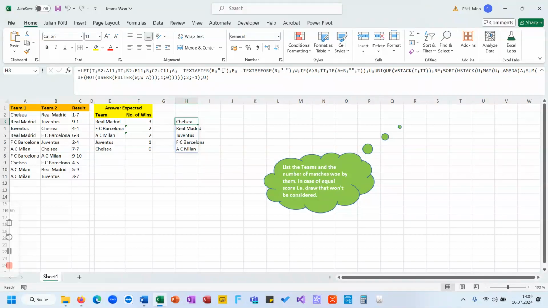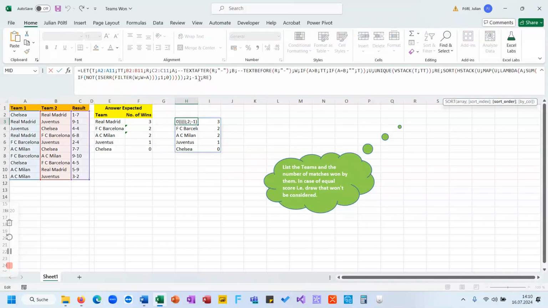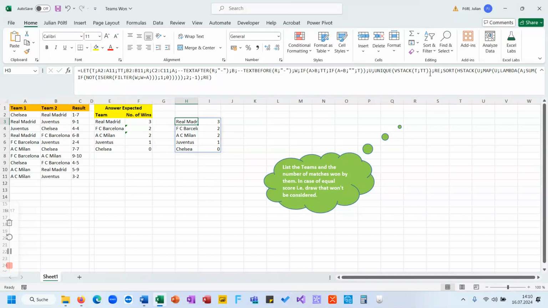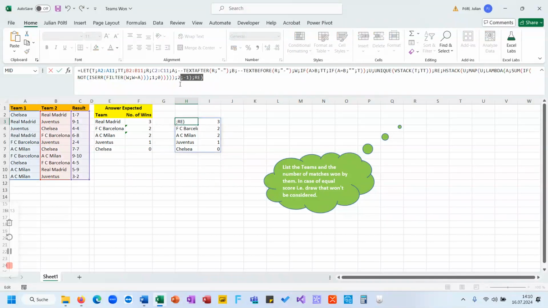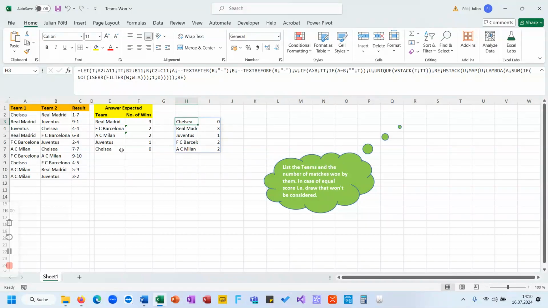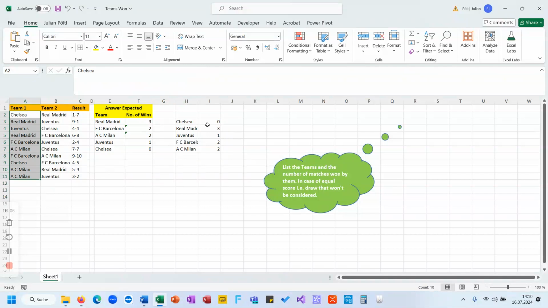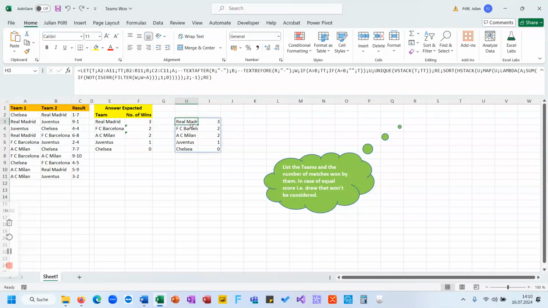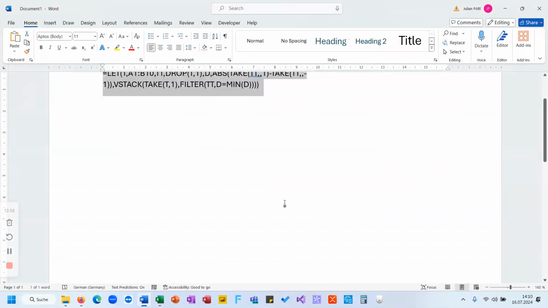So we have the unique teams, and then we get the number of wins there with this COUNTA formula here, and then we stack the teams horizontally, the unique teams that we mapped here and their wins, and then we sort it. We sort it according to column 2, descending, from larger to smaller. Without the sort, this would look that way because we've made it with this team and this team. Then with the sorting, it's this order and it's the right one.